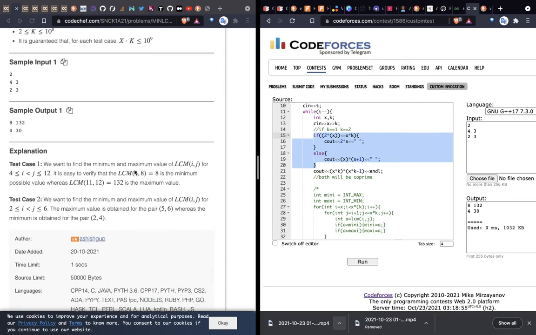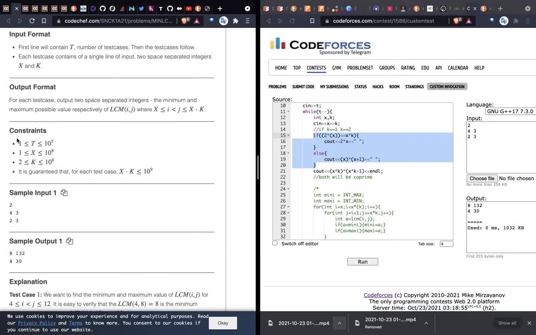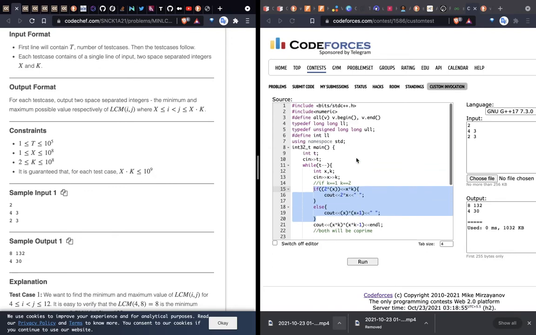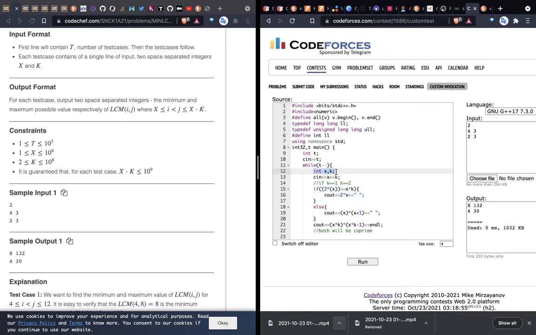And then I tried to look at the constraints. The constraints were very high and the multiplication of these numbers would be very high, so I had to convert them into long long. It would look like I have not converted them into long long, but actually I have written these two lines: typedef long long to ll, and then I have written #define int ll. So what #define does is it changes every int instance to ll, and ll is defined as long long. So that changes every int to long long.